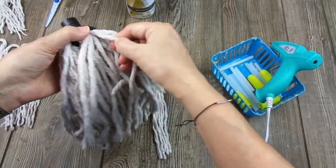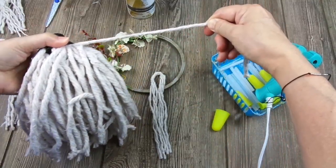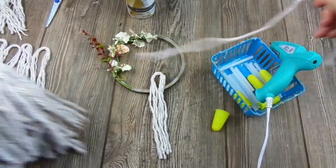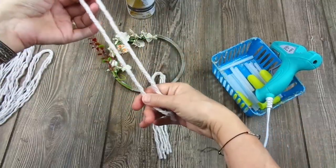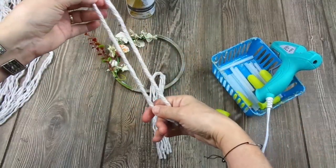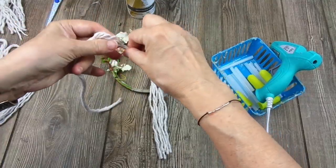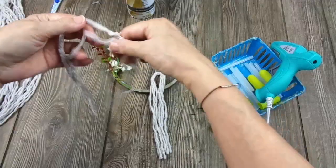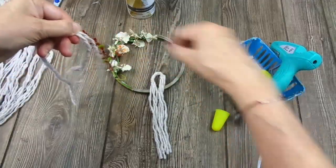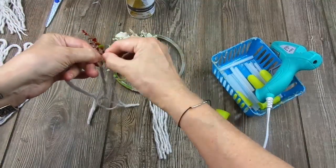It's really easy to remove them. You just pull and you get one of these pieces. Then you only have to untwist them, separate them, which is also really easy, like so.